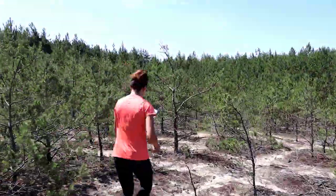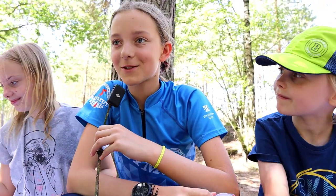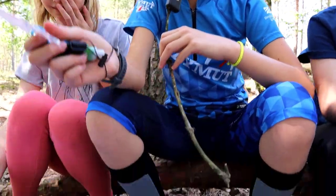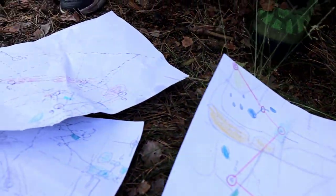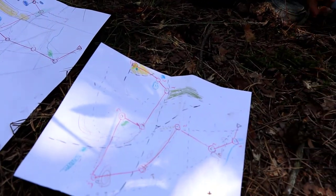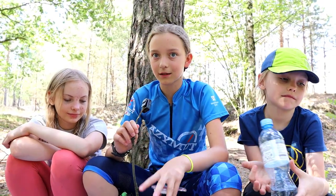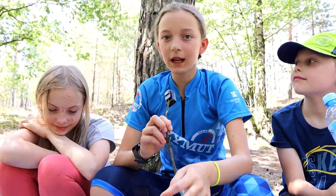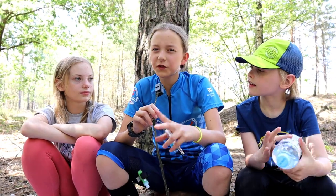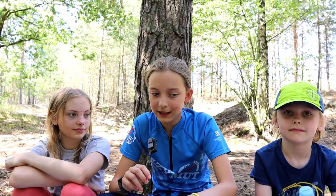Let's hear from some of the participants. 'The best part was drawing the map — you had to draw it fast but with enough detail so you wouldn't get lost. At the first control I got a little bit lost because there were so many additional paths I hadn't drawn.' Another participant explains their strategy: 'We first drew the roads surrounding our controls, and then for each control we looked at the real map, thought about which features we'd want to use, and drew those features.'